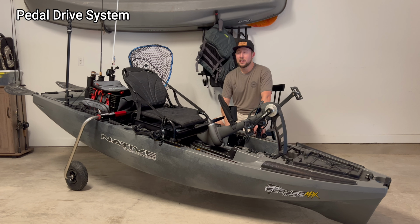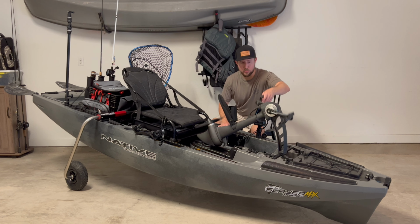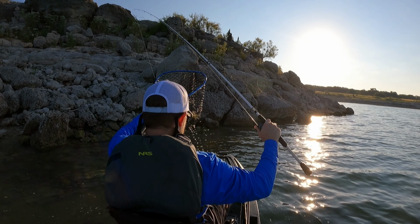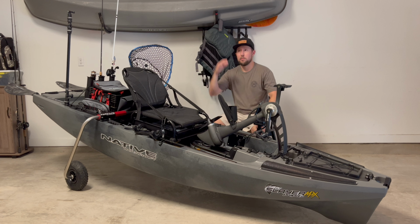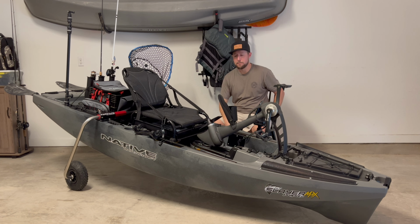Pretty fast. I think I can get up to 4.5 miles an hour. Doesn't sound that fast, but on the water it definitely helps. Beats paddling. The pedal system is super smooth. Instant reverse, which is amazing, just for maneuvering. I fish a lot of creeks and stuff with a bunch of hanging trees, so I can just instantly reverse around these trees or stumps or whatever.